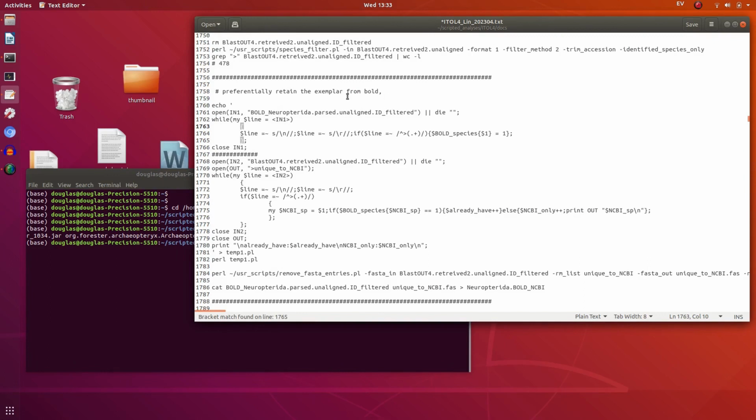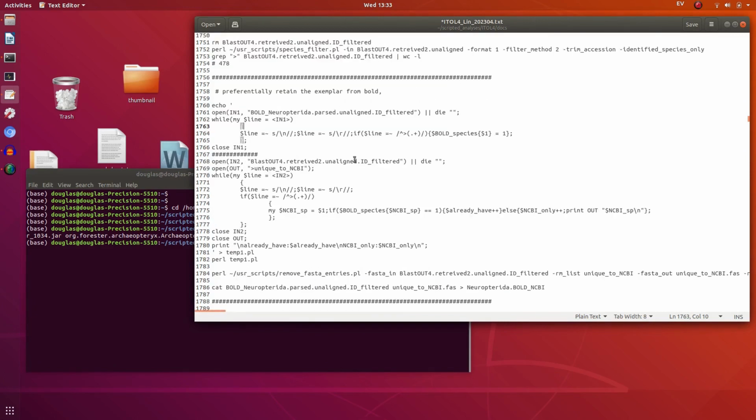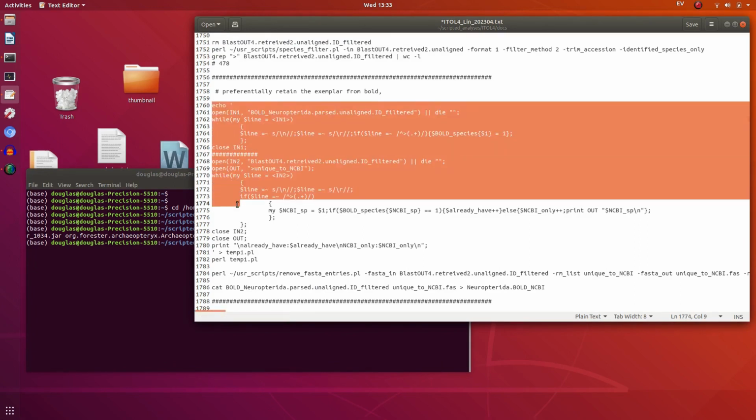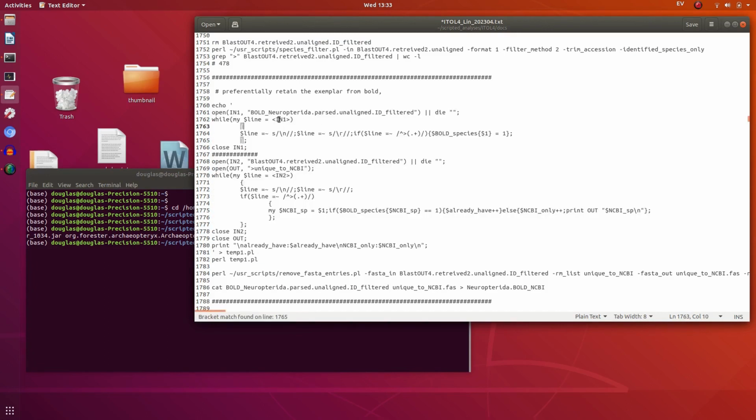Now, I preferentially want to use the data from BOLD. BOLD has more stringent upload requirements. So I just wrote this bit of code to do this. This is Perl code echoed into a temporary file and then run with Perl. It reads the filtered BOLD alignment and the filtered BLAST alignment, and checks if a sequence is unique to BLAST, then this can be added.